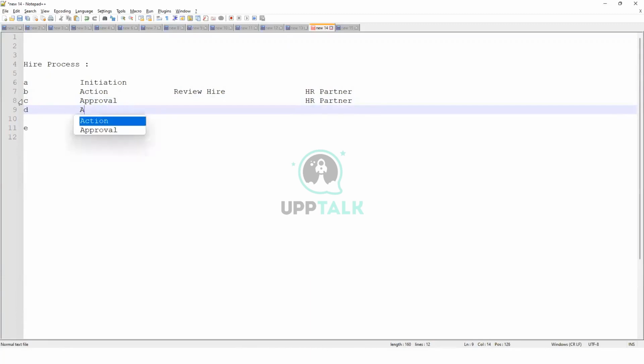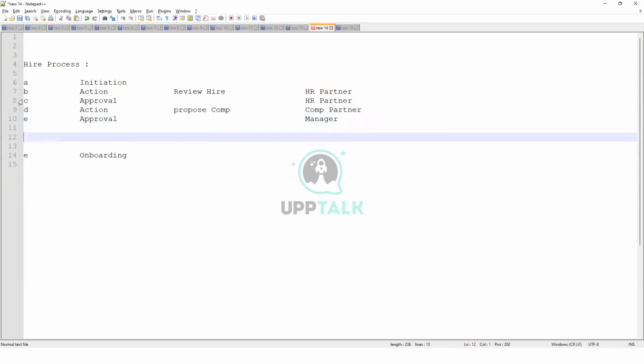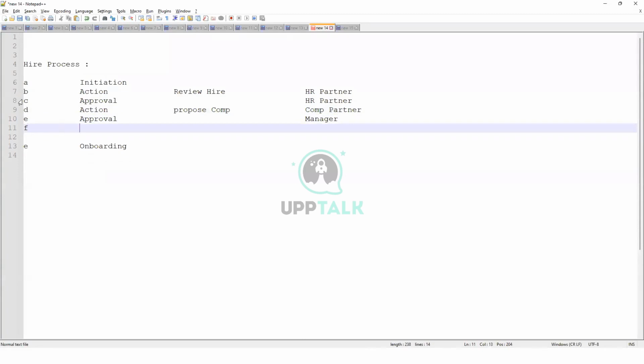Then step E is approval by the manager, and step F is an action, let's say a background check. Step G is another approval to be done by the HR partner, followed by step H, our voting. These are our steps in the business process definition.